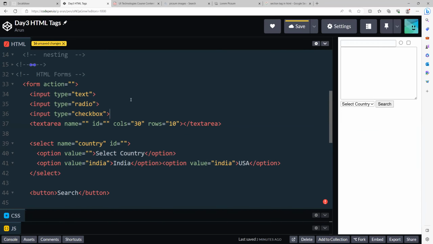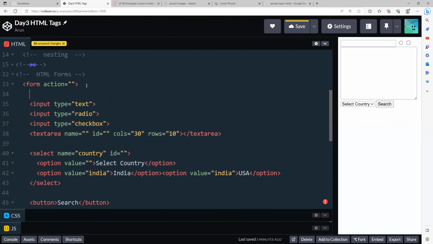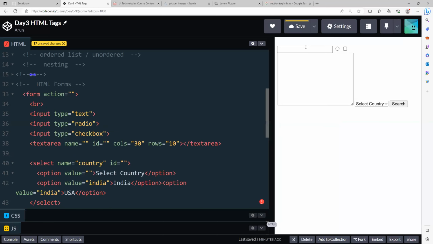Before getting into some more tags, let me concentrate on another tag which is called line break. What is it? BR. It's called line break. Now let us see what this is. We have displayed an input, the radio and the checkbox in the same line. But what if I want them to start in a new line?